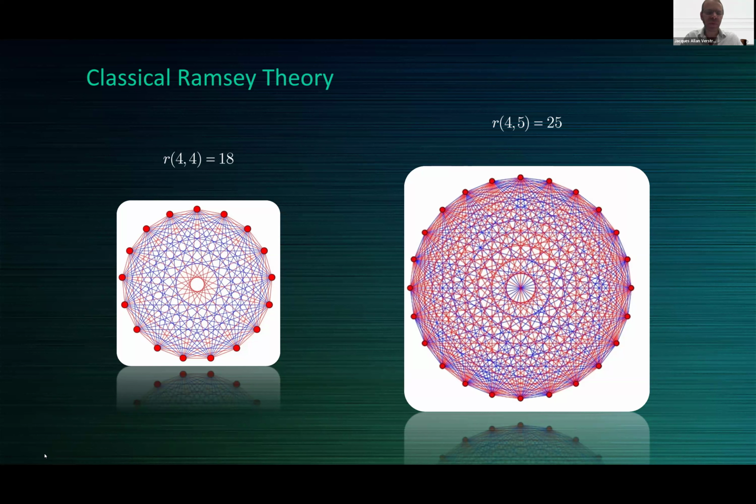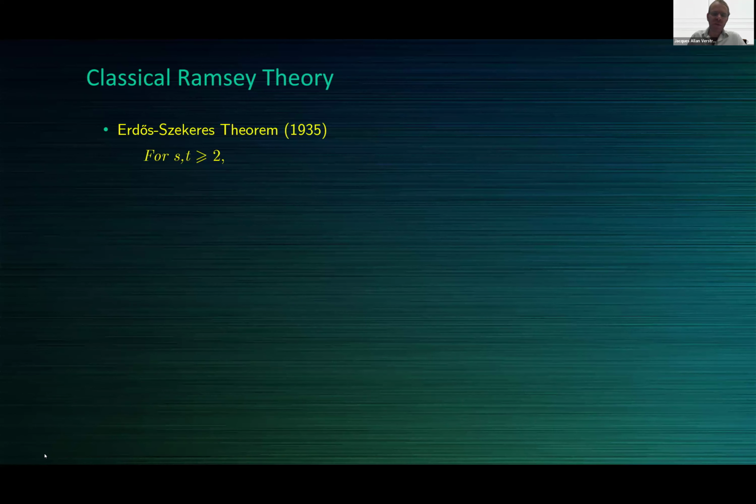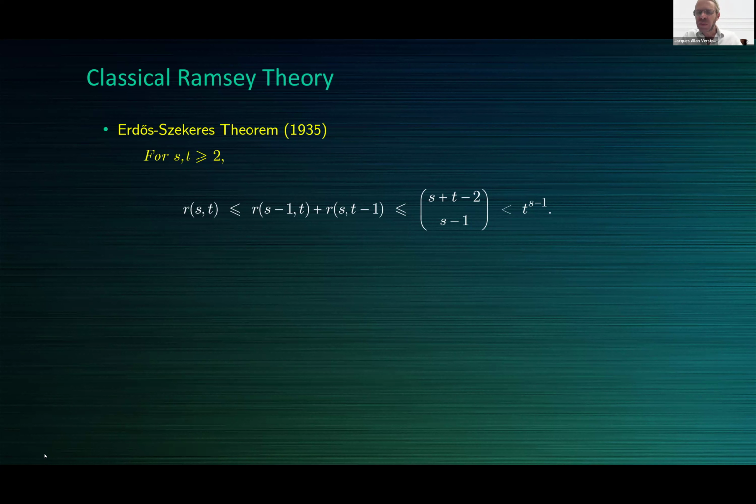R46 is not known, and saliently, R55 is not known either. So the Erdős-Szekeres theorem tells you these numbers actually do exist. Here is an upper bound on Ramsey numbers, which is recursive. You can prove this fairly easily by induction. And in fact, the proof is essentially exactly the same argument as the pictorial proof I gave you for R33. It's essentially chasing colors in the neighborhood of a vertex. So these numbers, R(S,T) in general, are at most (S+T-2 choose S-1), which goes back to 1935. And if you want to be rough about it, that's less than, say, T to the S-1. So if you fix S, then these Ramsey numbers are no more than a polynomial of degree S-1 in T.